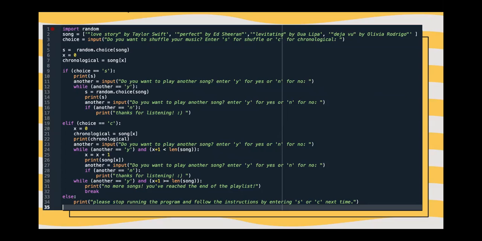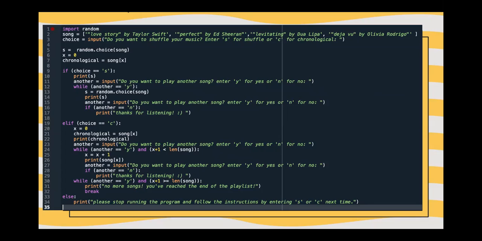And so we're going to have chronological equal to song index X, which is also 0. And then we're going to have that print chronological for us. And then in line 23, we're going to have a variable another, which Isabella mentioned before, and it's going to input to the user, do you want to play another song? Enter yes or no using Y or N.